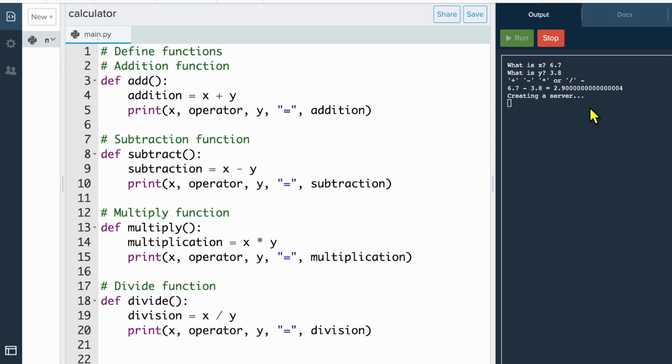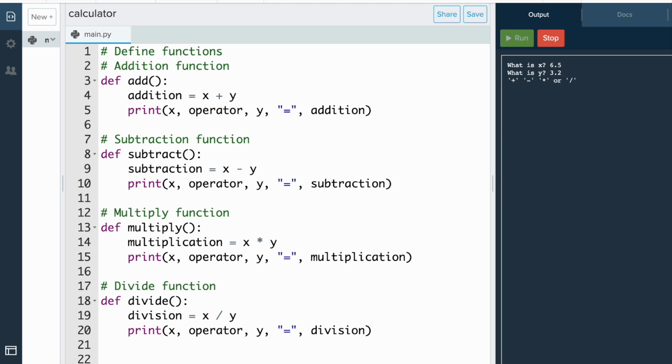Let me just test it out again. It's really good to test your code as you're going along. Let's just try it with some integers to begin with. So 6, 4, and subtract. Okay, so that works with the integers, but as a float, 7.5. Let me just try a float and an integer with subtract. Okay, that works. A float and an integer works. Let's try an integer with a float, subtract. Good, that works.